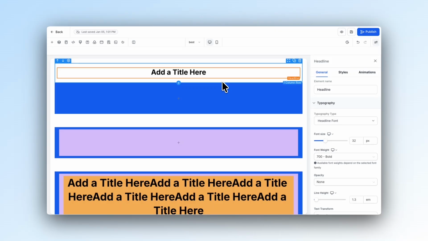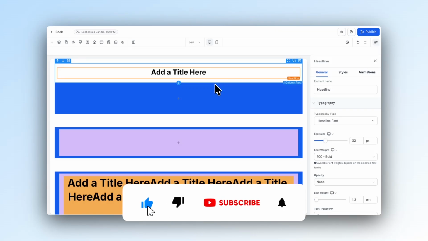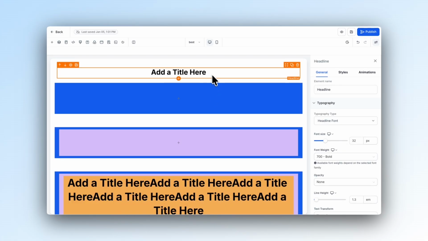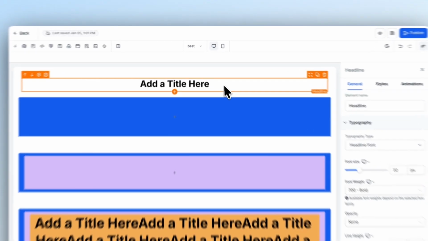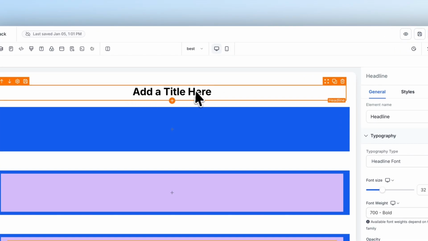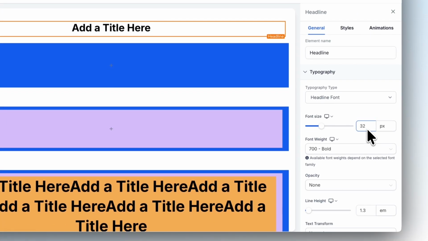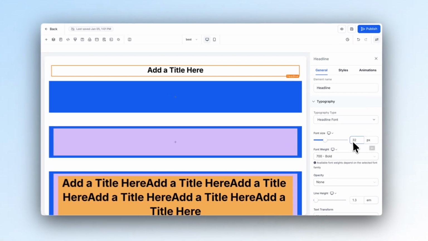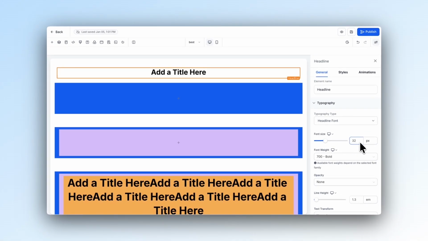In this video, I'm going to show you exactly how to make your GoHighLevel website responsive, not only on desktop and mobile, but also on all resolutions in between, starting off with fluid text. So, as you can see, when we click on a headline or a paragraph, the default GoHighLevel unit is set to pixels. So, for our example, our text is 32 pixels.